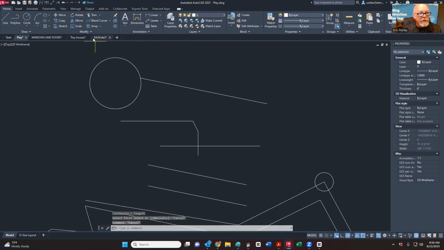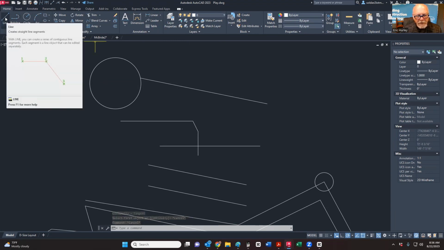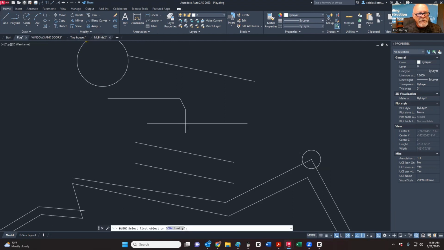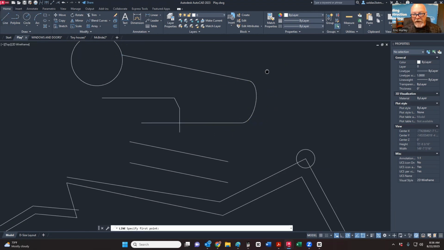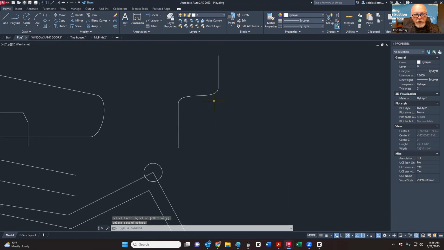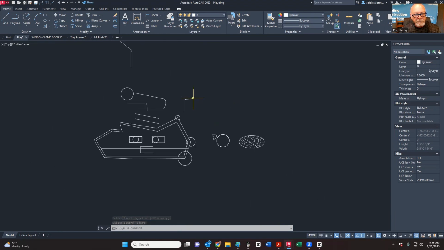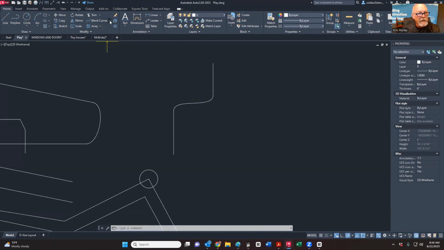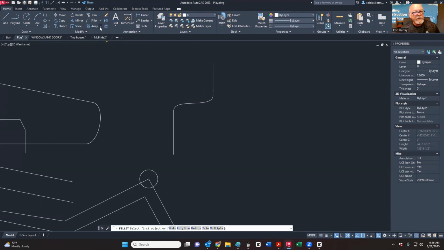Blending curve, or blend curves. So let me see how I can do this. Let's say I'm going to click on this one, I'm going to click on that one, and it blended a curve from one to the other. If I have two lines that are maybe offset, such as this, I hit blend curve, click on the first line, click on the second line, and it blends me in a nice little curve in there for that. Okay. I usually go back and set all of these back to standard.